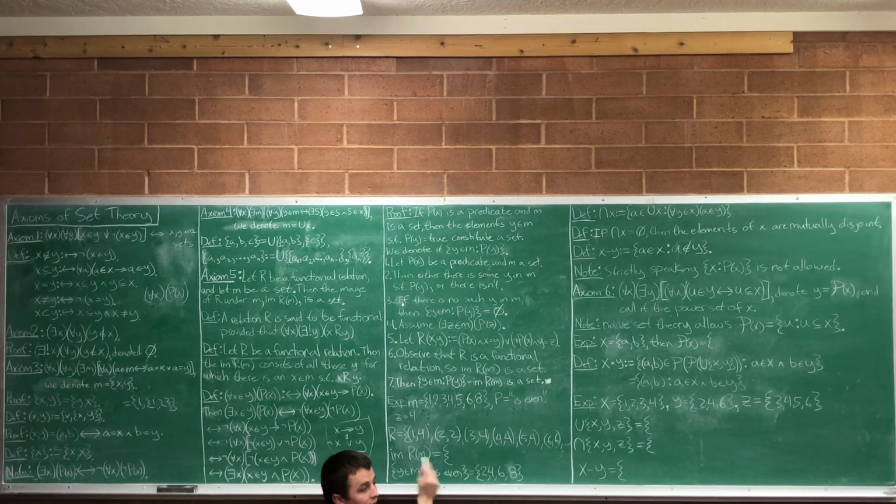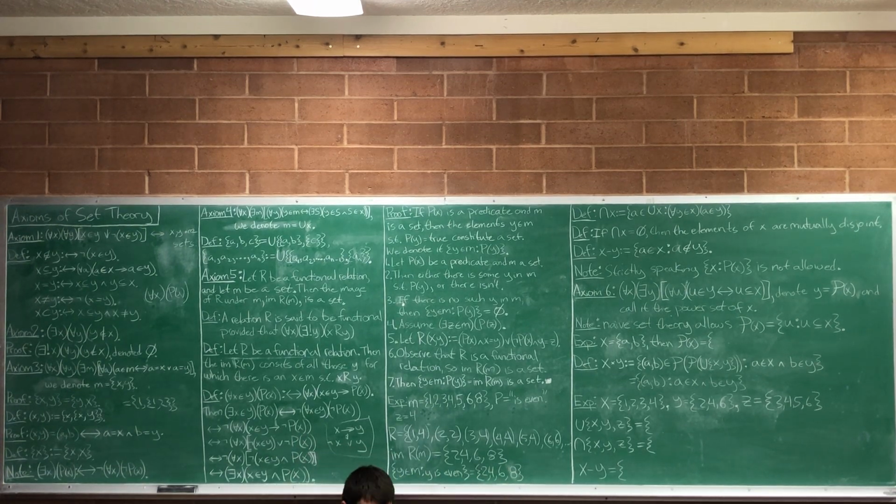Alright, so now let's look at the image of this. The image is all the right-hand values, right? What's the image of R going to be? 2, 4, 6, 8. We'd eventually get 8 in there, right? So all the right-hand elements is just going to be all the evens. So we know that all the right-hand elements are a set due to axiom 5. Therefore, the set of all y, where y is even, we know is a set. That's actually really cool. That's how we're doing this.